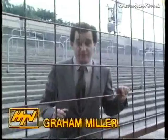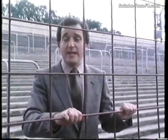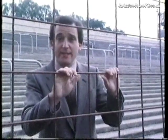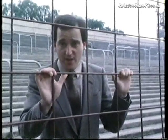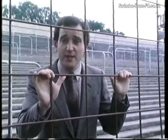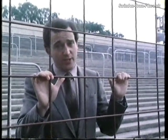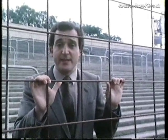For many years now, football clubs have tried just about everything to stop fans from getting onto the pitch, causing trouble and stopping matches. They've started caging their fans in to make sure they keep this side of the ground. Other teams have introduced identification cards so as they know exactly who is in the ground. And clubs like Coventry have introduced the all-seater stadium, which they believe is a deterrent against hooliganism. But all of these ideas are expensive and in many cases impractical.